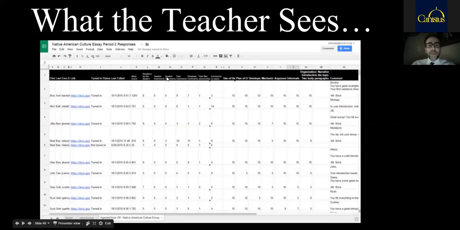Here, across the top, it's hard to read. I did it intentionally so I can protect the students' identities. But here's actually the rubric scores. Oh, I'm sorry, this is not the rubric scores. This is how many times I actually edited and revised their essay and how many times I actually did the rough draft. So here you can keep track of the editing process, the work that they've done, and you can see how they actually write. How many times actually people comment.